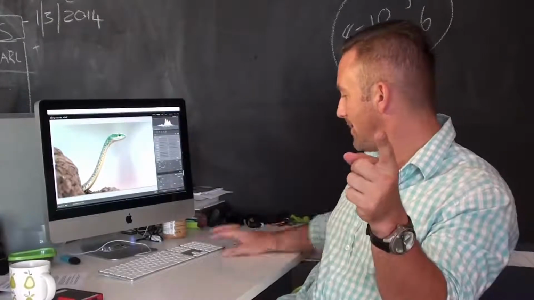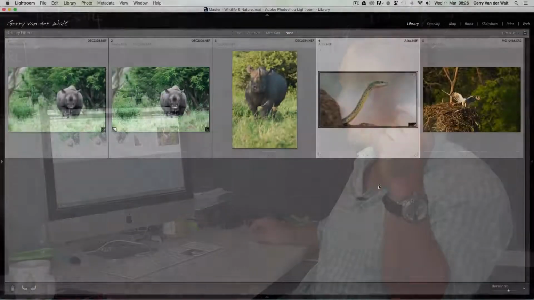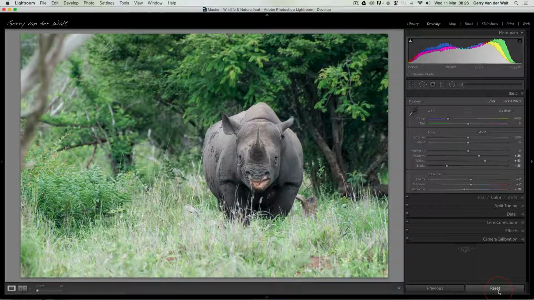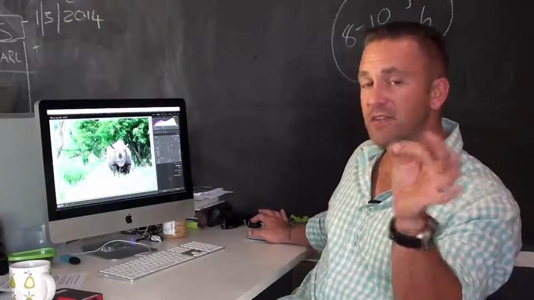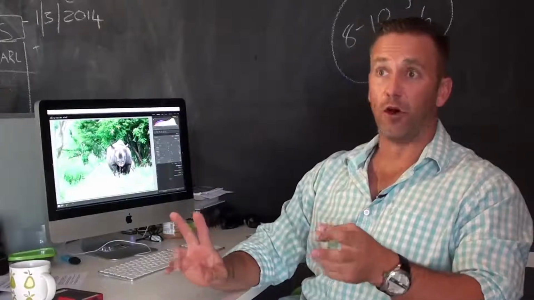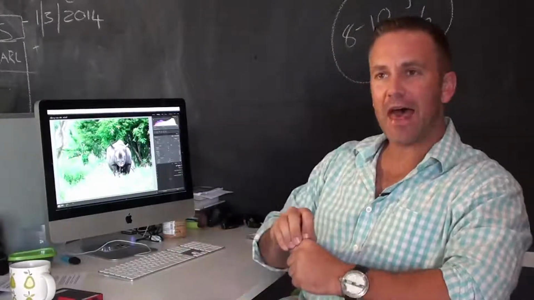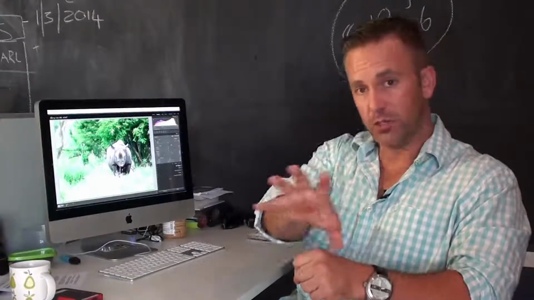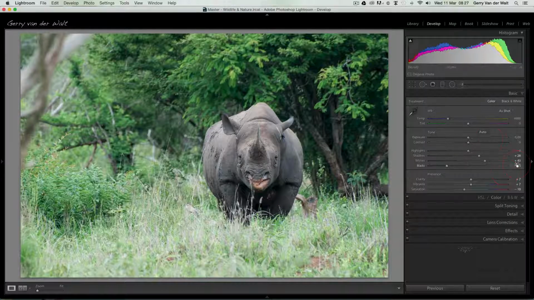For those of you not familiar, let's just jump back into Lightroom over here. Let's take Rich's image from earlier on, take that back, and we'll keep all the adjustments we made earlier on. So if I look underneath black, I've got HSL color, black and white, and then split toning. Split toning is something very different that you can do to create, for example, sepia type images. You can also, as a very advanced technique, add a bit of warmth or coolness to certain areas of the image. Before we get there, when you create a black and white, you don't do it there. You do it over here.